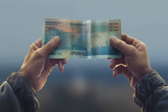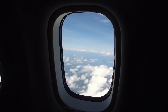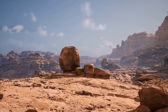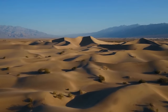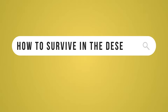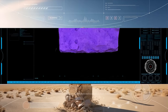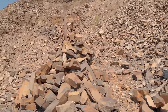Before humans settled in cities, we were nomadic people traveling the globe looking for food, water, and shelter, coming up with interesting solutions to survive. In the desert of Saudi Arabia, huge stone structures were found. Scientists have discussed the origins and uses of these structures over many years. Our Neolithic ancestors were way smarter than we gave them credit for — they were practicing architectural skills. These structures are called desert kites, because from a distance they sort of look like kites. Archaeologists have concluded that these kites were used to lure animals in, making it easier for ancestors to secure their food supply.